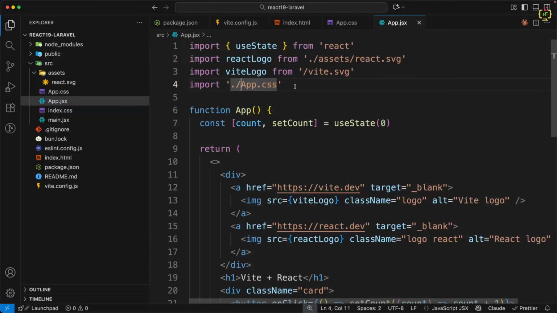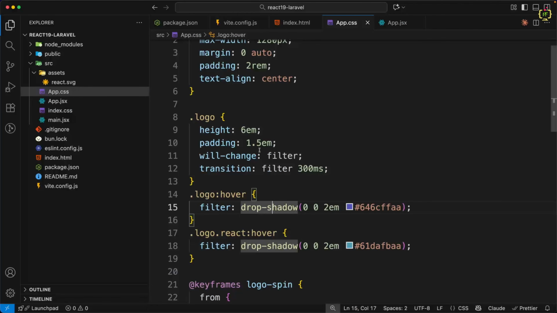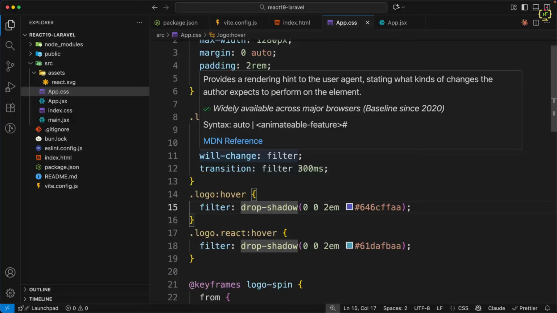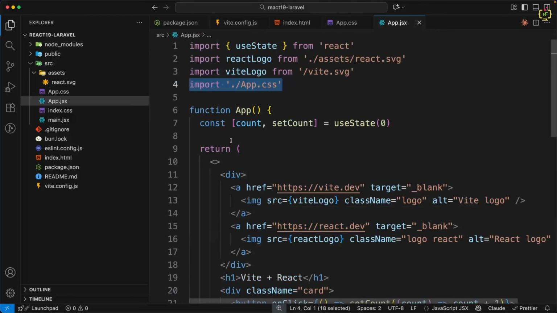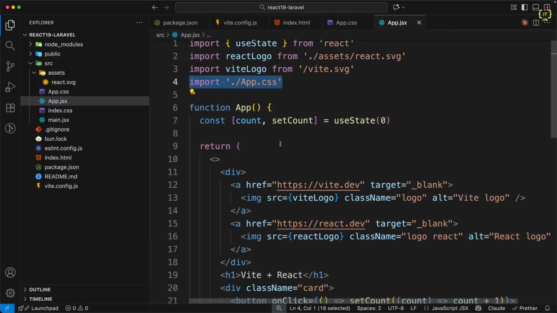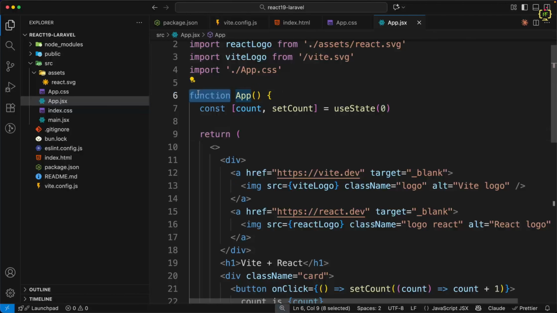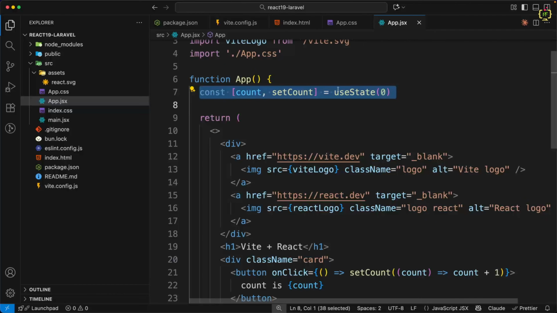Now next, this has imported app.css, which we already saw here. Some basic CSS has been written here in order to style this app component. Now next, we have this function App. This is a basic JavaScript function, and in React, we can call it a component. So this component is nothing but a basic JavaScript function. Now inside this function, this has added state, and from here this is incrementing this state.